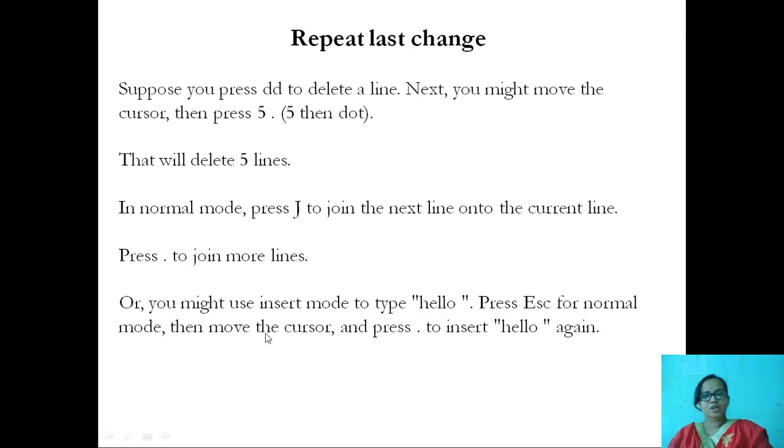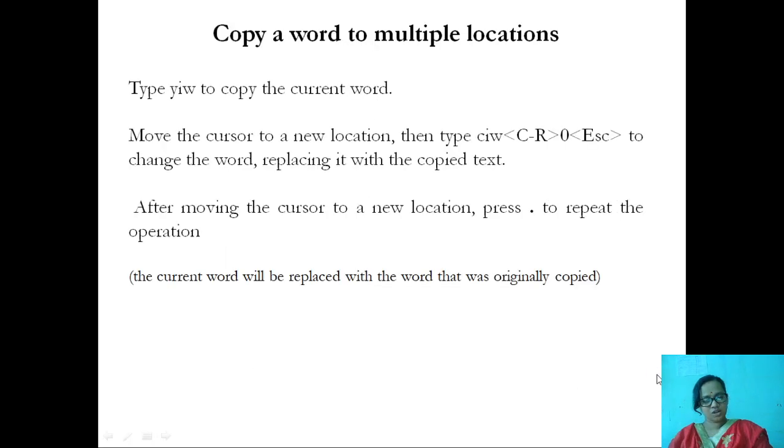Or you might use insert mode to type hello. Here is one more example. If you want to type hello, go to your insert mode. After that press escape and you will come back to command mode. Then move the cursor wherever and press dot to insert hello again. If you press the dot, it automatically inserts hello again. If you press one more dot, once again hello will be inserted. This is how our dot operator works.